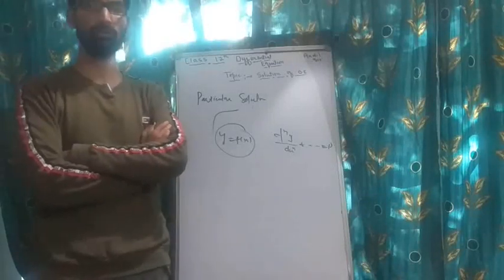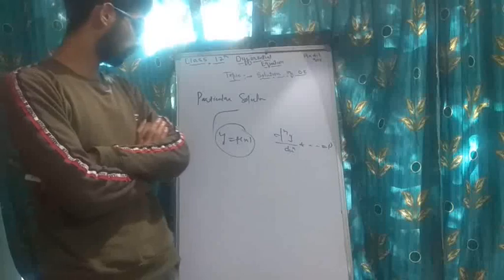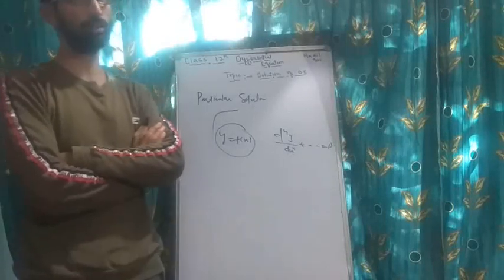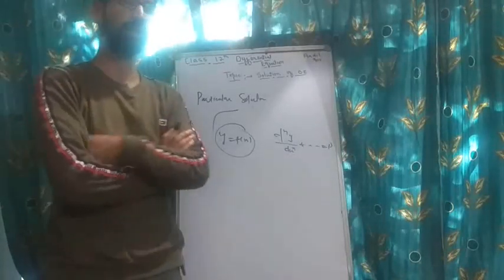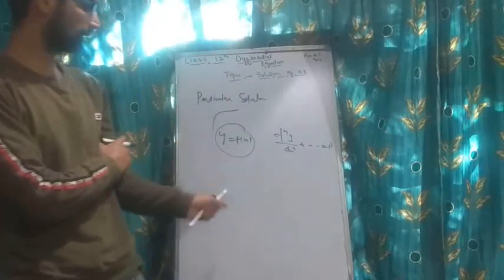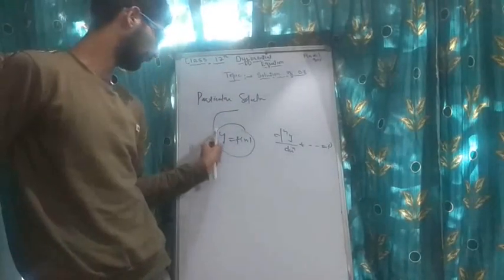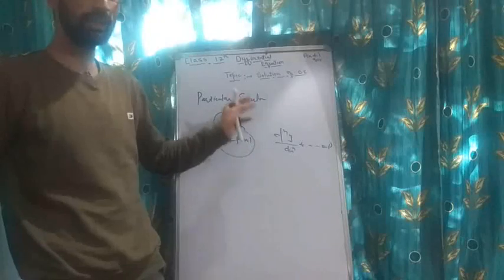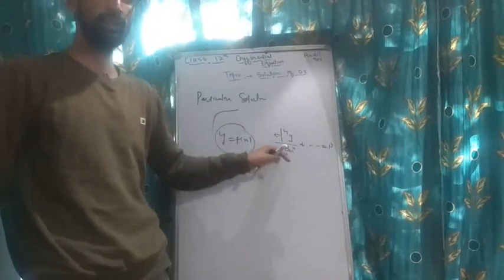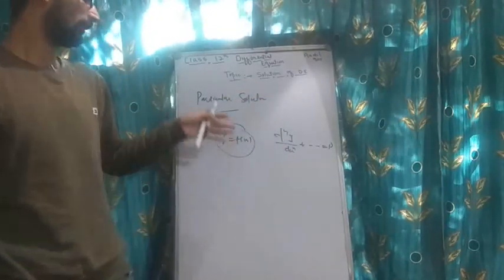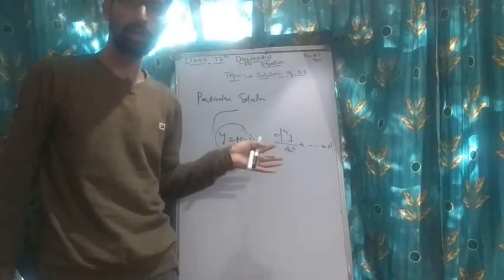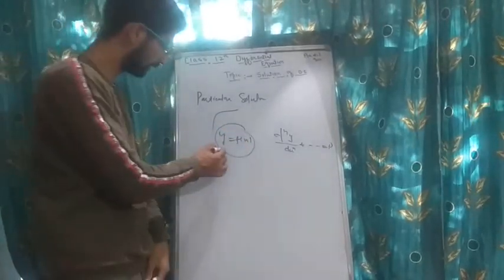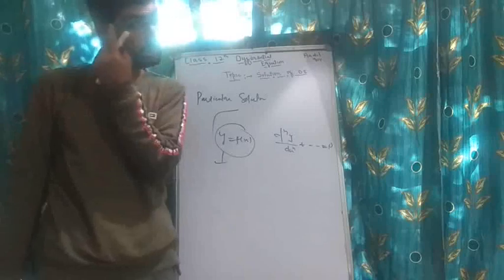In that general solution we discussed that the solution must have arbitrary constants, and the number of arbitrary constants should be equal to the order of the differential equation. But here I am telling you, if we have a relation y equals x to the power x, and this relation is a solution of this differential equation, but it does not contain any arbitrary constant, then we say this is the particular solution of this equation.